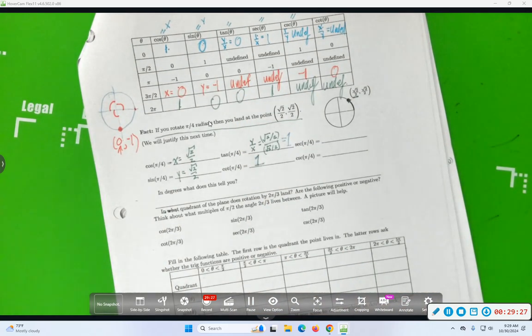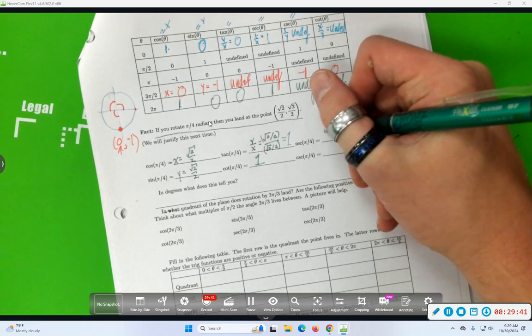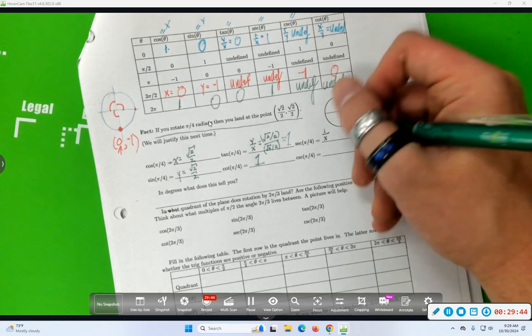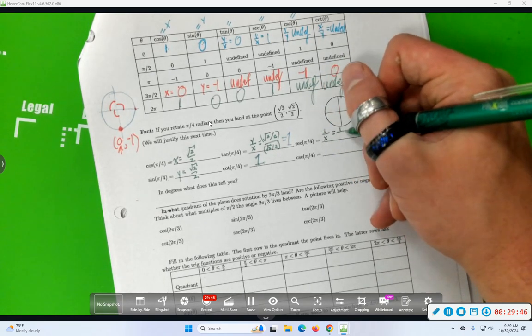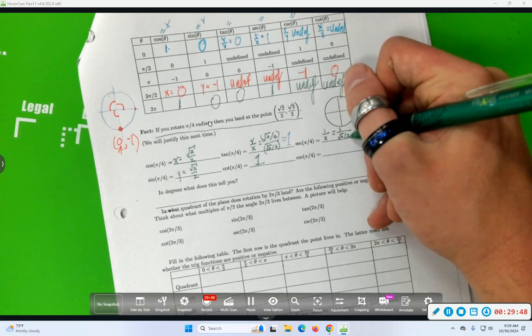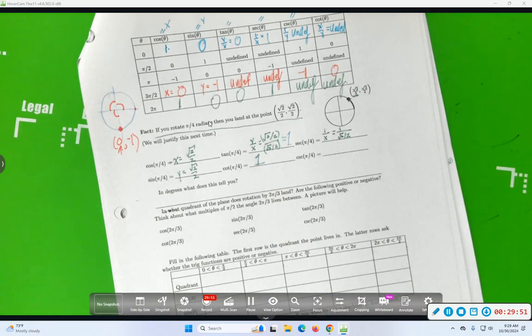All right. Secant and cosecant, that's where people, I think, felt the most struggle. And really, the struggle is just simplifying the thing. Because in some sense, you already know what secant is. Secant is 1 over the x-coordinate, and you know the x-coordinate. So this is 1 over root 2 over 2. How many people just stopped there at 1 over root 2 over 2? All right. You're technically not wrong. That is what it's equal to, but it's not simplified.